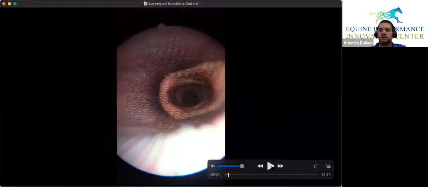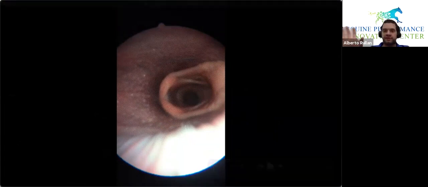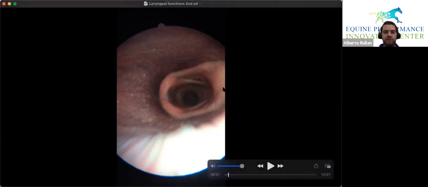Okay, so right here is the epiglottis, and think that every single structure in this scope can be affected, can be damaged, all right? So you can have problems with the epiglottis, you can have problems with the arytenoids, you can have problems with the vocal cords right here, you can have problems with the trachea, you can have problems with the aryepiglottic folds, and you can have problems with the pharynx.